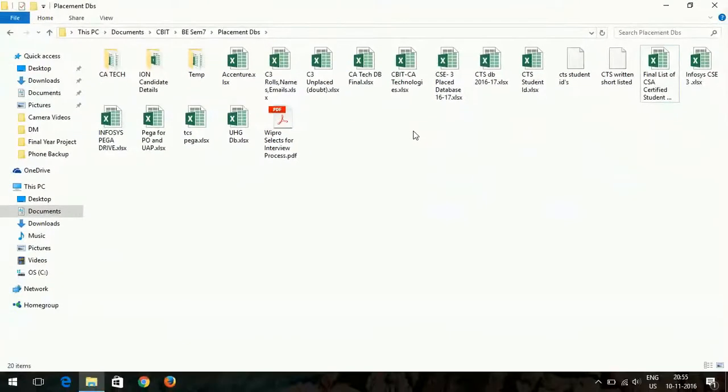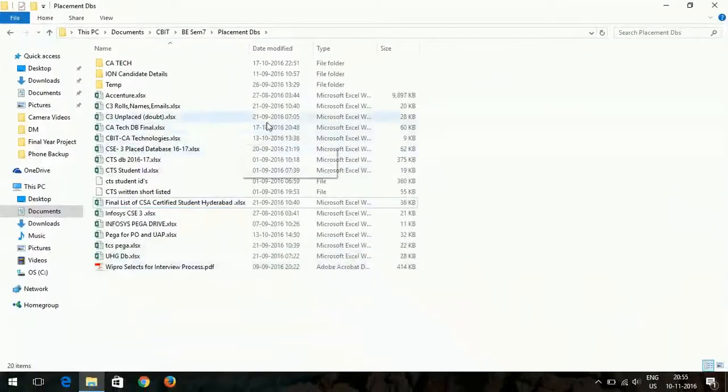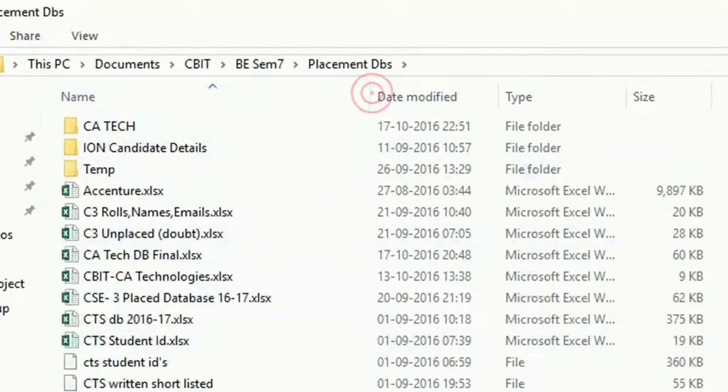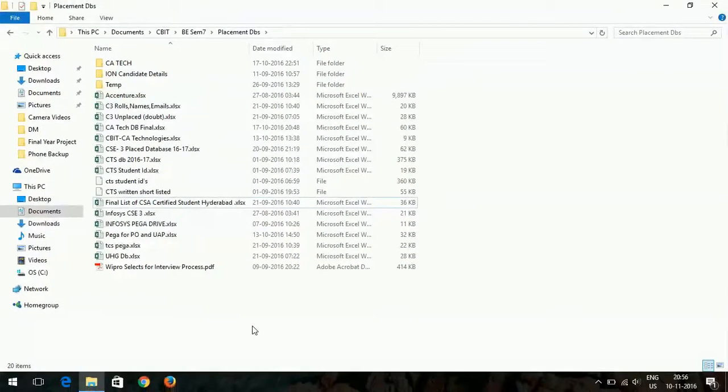So I wanted a view for the folder structure which had just the complete file name and which is void of these thumbnails. Hence, I chose this view, which is details. Now, upon double clicking this, you can find the entire file name to be visible. It gets adjusted automatically according to the largest file name. Now, what I feel is that when a lot of information gets associated with the file names, it takes a lot of time to load. Thumbnails is one such information.